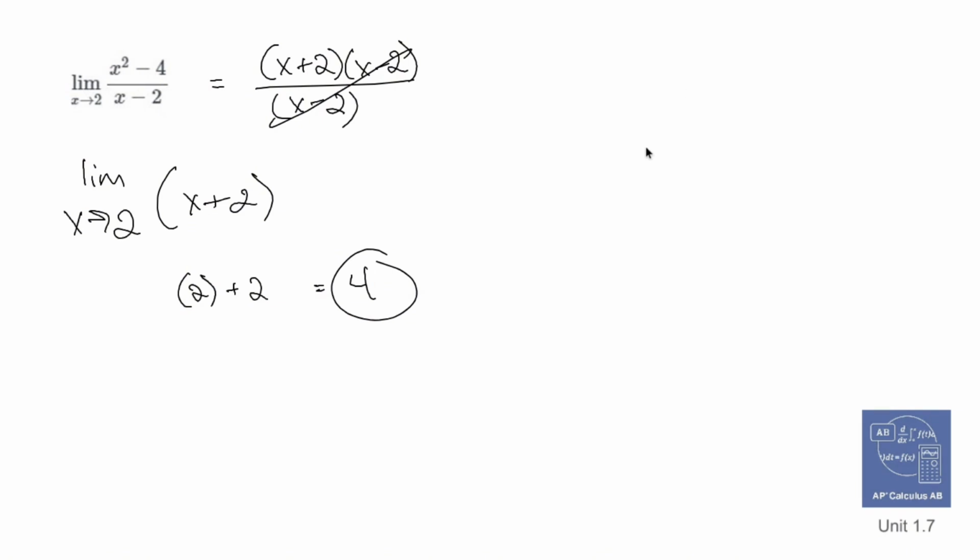So what happened is you had a hole in this problem, and at the hole it's undefined at that moment, x equals 2, but the hole exists at y equals 4. So once we did a little bit of factoring and we found that out, we're good to go because the left and the right side match up. Everything is okay. You just do a little bit of factoring and you're fine.